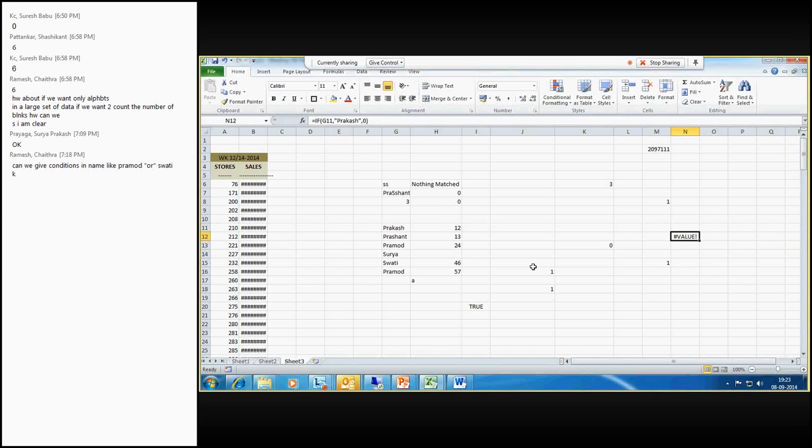Can anyone tell me what the issue is over here? I'm getting it like this. If G11 is equal to Prakash, then it is 0. Like that only you give.